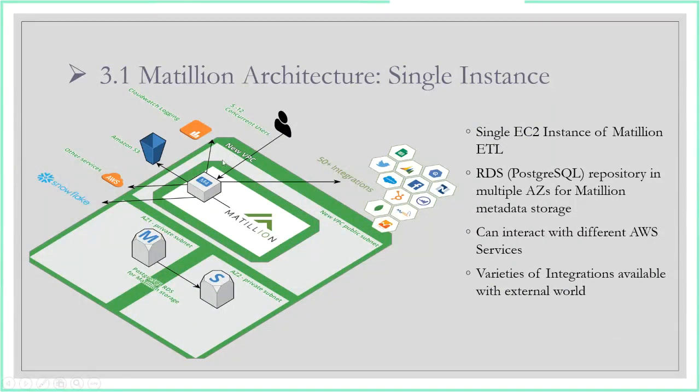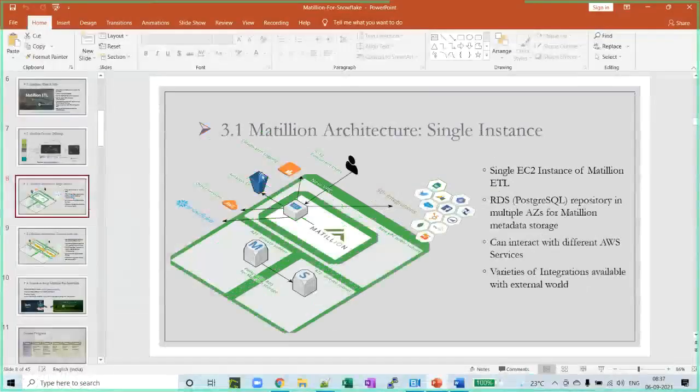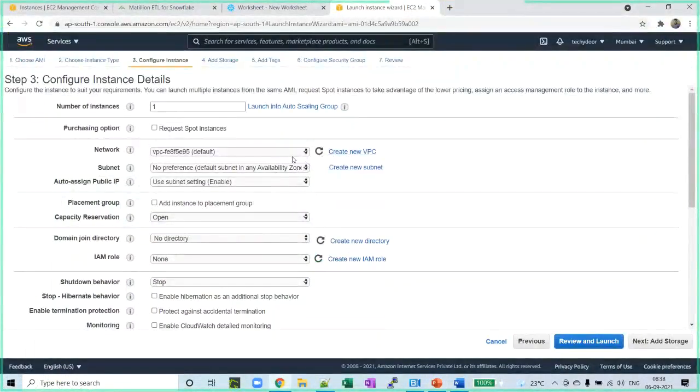So we are launching an EC2 machine within a VPC, and within that we have a public subnet, and within the public subnet we're actually launching our EC2 machine. If you see here, I need to select the VPC. This is my default VPC. I can select any subnet within which I need to launch my instance, so I can keep the default as well.